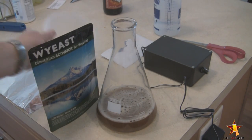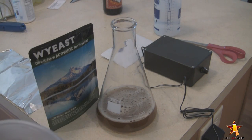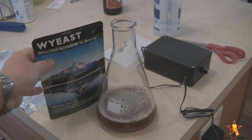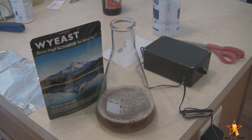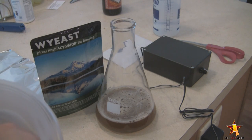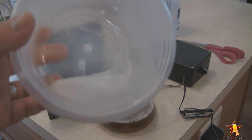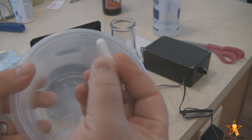Actually, you know what? Before I do that, if you're using a stir plate, and again, I highly recommend you do, it's going to increase the yeast by 3-fold rather than just doing it naturally. So I definitely recommend stirstarters.com. Again, 42 bucks will get you a really good one that lasts a lifetime, literally, and pick up an Erlenmeyer flask. But what I want to do is the stir bar, I put in sanitizer solution. Stuff some Star San in there. So you can see there's the stir bar for that.